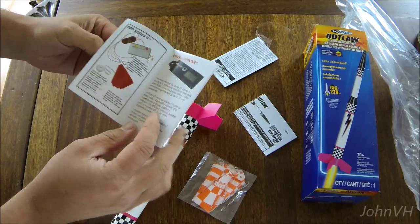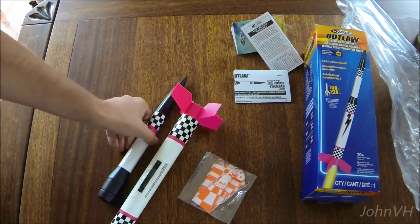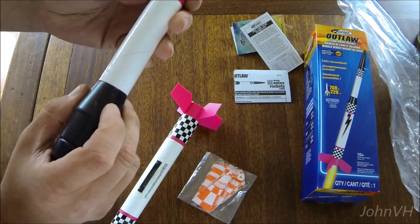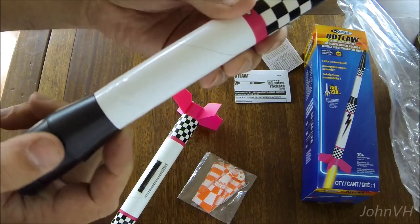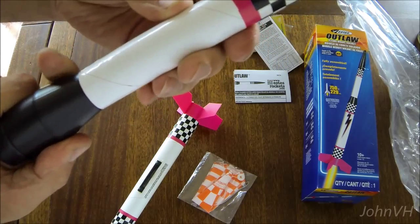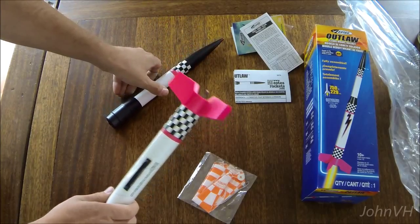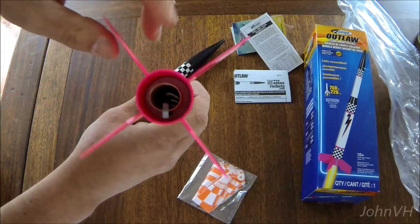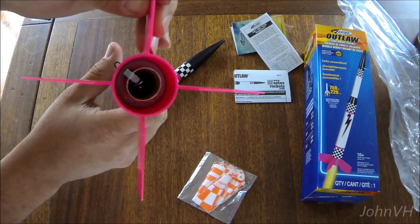Got a little catalog or something, a bunch of little stuff there. One year warranty, manual. Looks like we got some — I don't know if you can see that on there, let me see how close I can get it. Let's see the tube or something there. I don't know if the covering on the tube is all screwed up and wrinkly. It's pretty weird. Your normal motor holder there. You can see the tube there is kind of oblonged, hopefully the motor will fit in there pretty good.